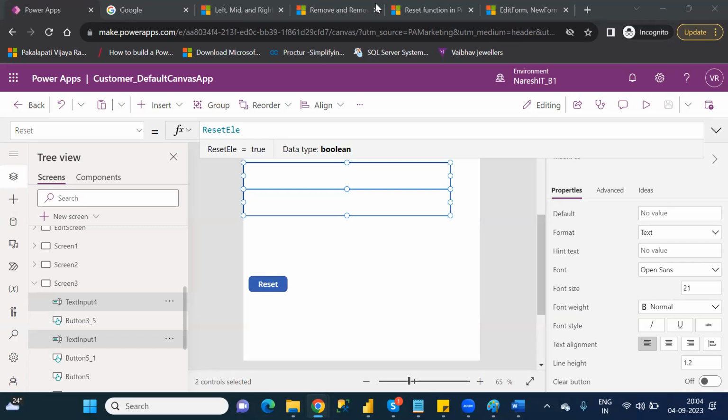Okay, very important, reset. If it is one or two elements, then you can directly write two reset functions in the button itself. But if it is multiple elements, for example, you have 10 elements and you want to apply the reset function to all of them, it's very difficult, right? And it will impact the app itself. That's the reason you have to set a global variable for this, and you just need to call that one. Then with one operation, all the elements will be reset. Understand clearly or not? If it is one or two elements, directly you can write the reset function. Reset means it will go back to the previous value.